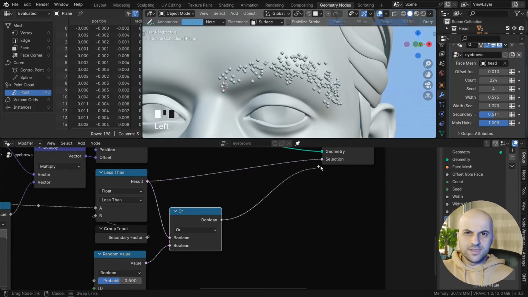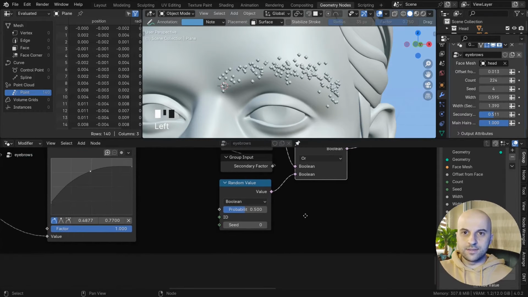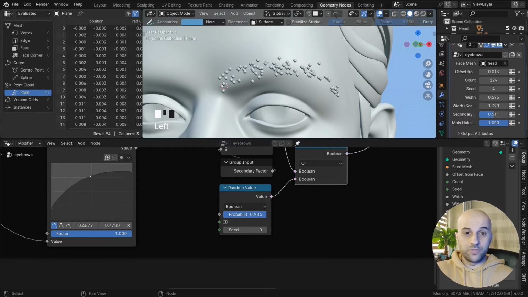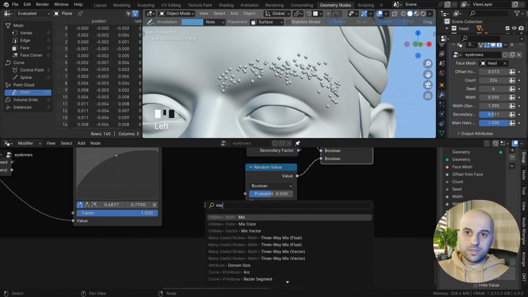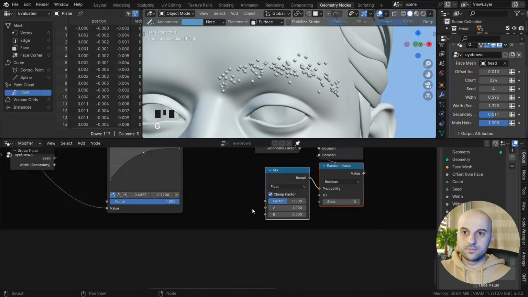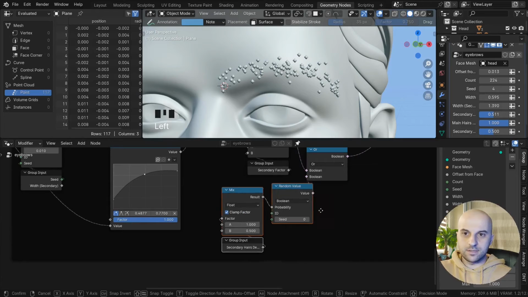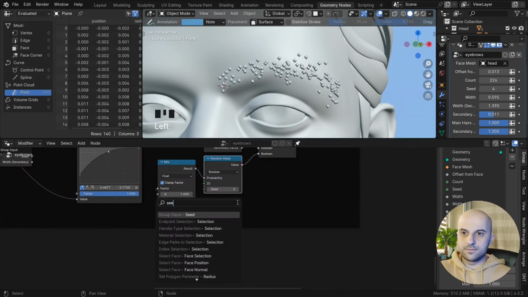Now, in general, these secondary hairs are usually less dense than the main ones, so if you want, we can say that it's gonna be half of the overall density. So 0.5 at max, and at 1 we're gonna remove them altogether. Right, so from 0.5 to 1, we can set the limits with a mix node. And this is going to be a control for the secondary hairs density. And again, the seed.